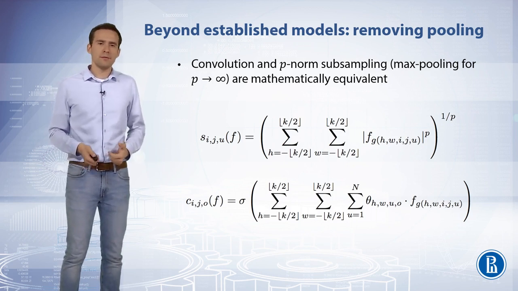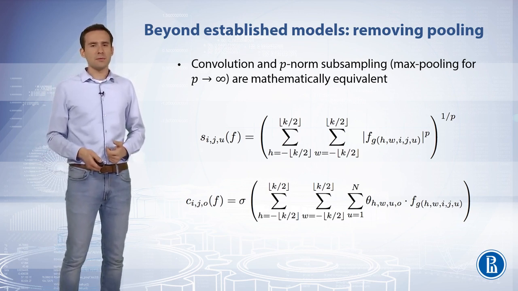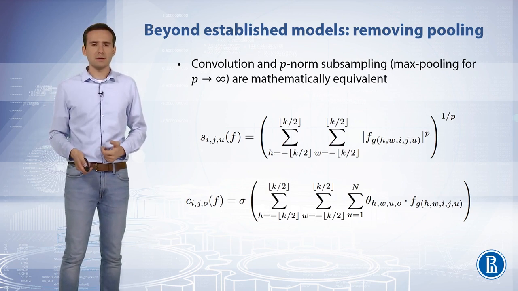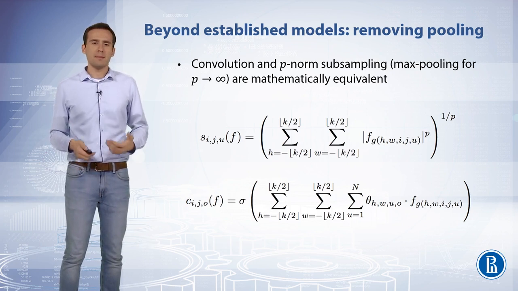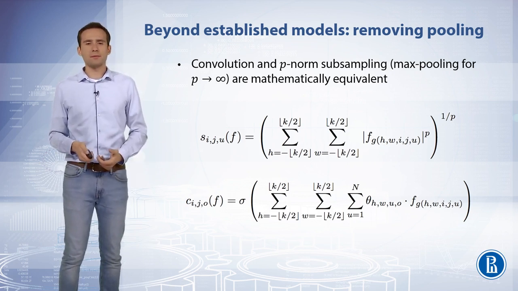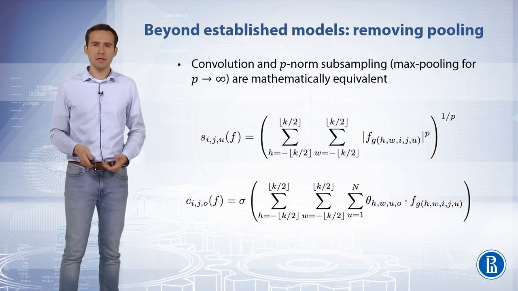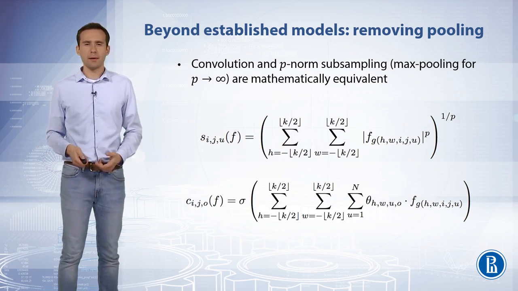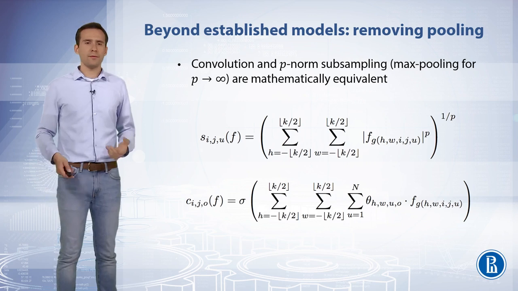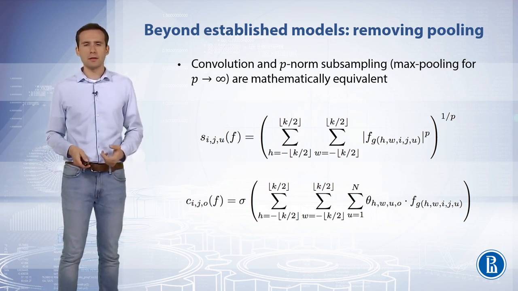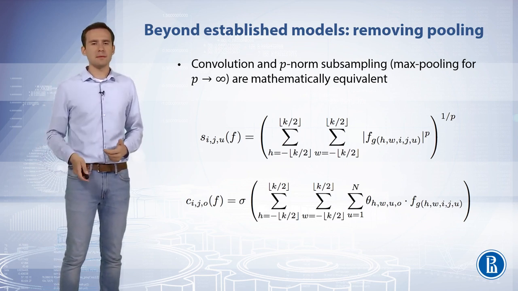A complete answer to this question is not easy to give. Nevertheless, we assume that in general there exist three possible explanations why pooling can help in CNNs. The first is that the p-norm is capable of making the representation more invariant. The second is that the spatial dimensionality reduction performed by pooling makes covering larger parts of the input in higher layers possible. The third possible explanation is that the feature-wise nature of the pooling operation, as opposed to convolutional layers where features get mixed, could make optimization easier.